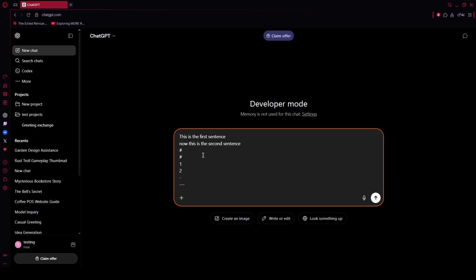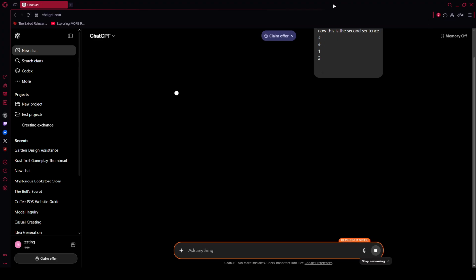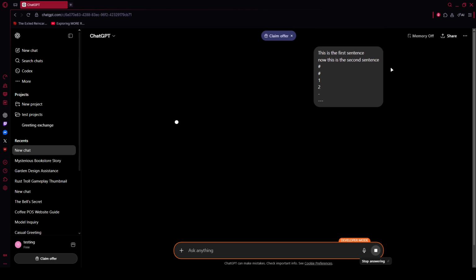highlight key parts. A quick troubleshooting note: if you press Enter too soon and send your message by accident, you can click the pencil icon labeled Edit on the sent message. That reopens the text box so you can add the missing lines and clarify your prompt without starting from scratch.